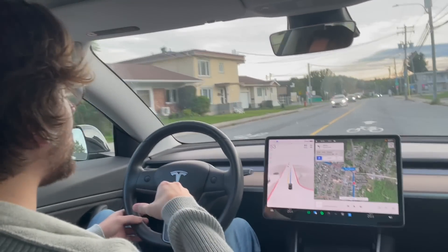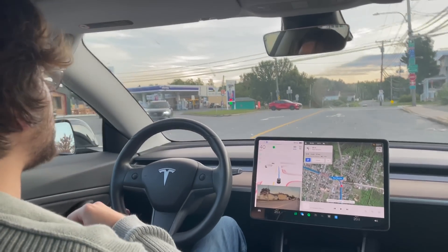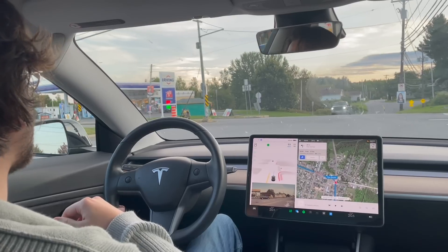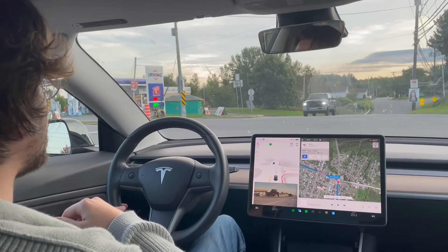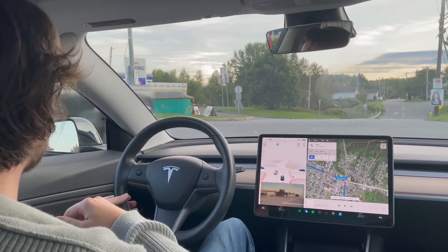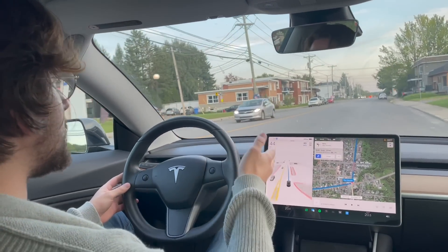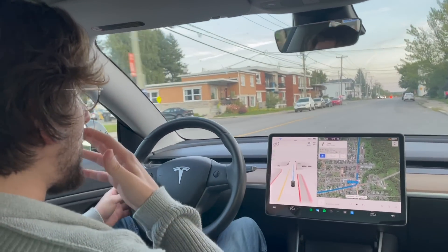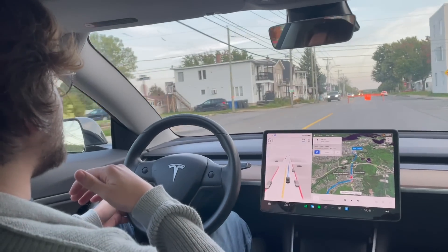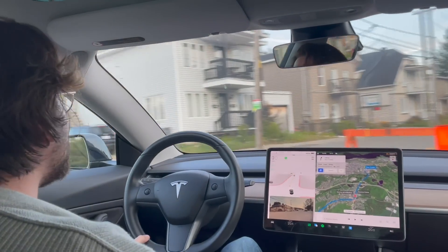I'm going to have a left turn here at a four-way stop. Let's see how it handles it — put the flasher on. It's braking very far from the intersection. I pressed on the accelerator because it didn't take its place. It wasn't really an intervention because it wasn't moving into its spot. Then we have a closed road ahead — is it detecting it? It's trying to go right around it. That was not good.